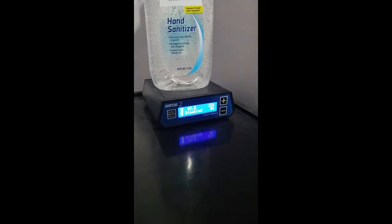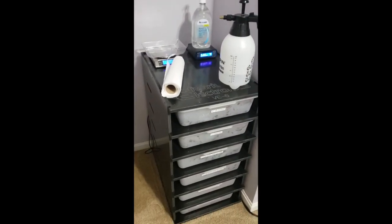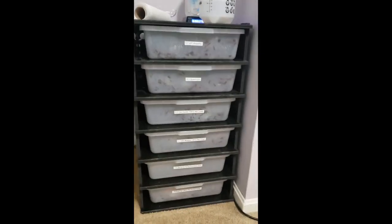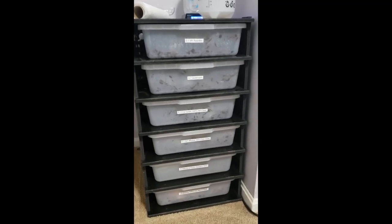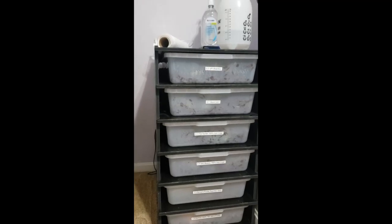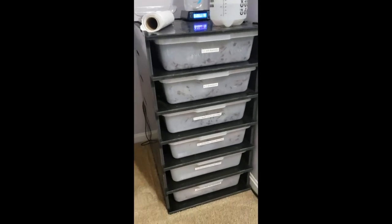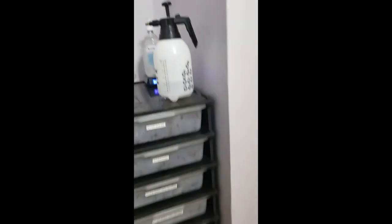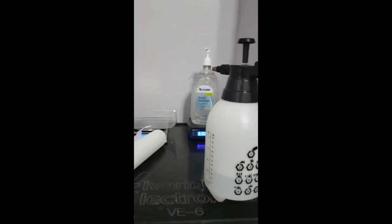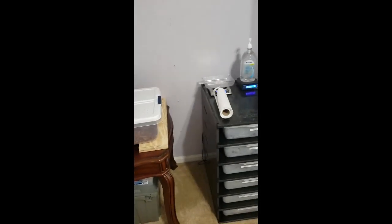I also have this thermostat here, which I keep around 93, and inside this rack system, which I bought from VE Electronics or Barium Electronics, it just helps regulate the heat tape on the back of these tubs. I love this rack system — it's a good starter rack system, good for baby to teenage ball pythons. I also have some other smaller tubs as well. It's worked really well for me, it was about $300 — a little expensive, but I feel like it's better quality than one you could build yourself, and it was worth it. I also have a little spray bottle to help wet down their enclosure, and hand sanitizer — if someone comes over to hold them, I always make sure they sanitize their hands before and after. So, let's get into some of the snakes. This is my very basic setup — I didn't have much when I started.